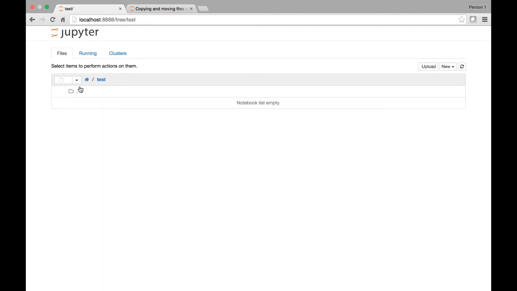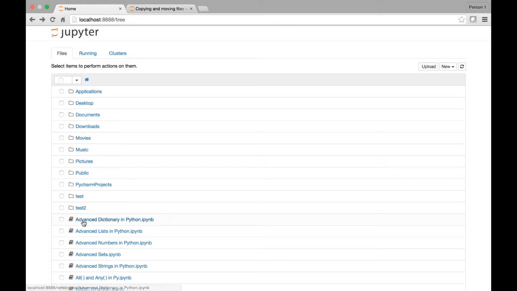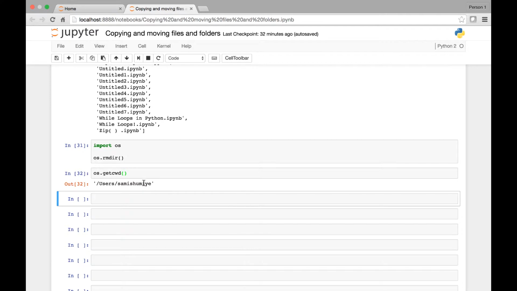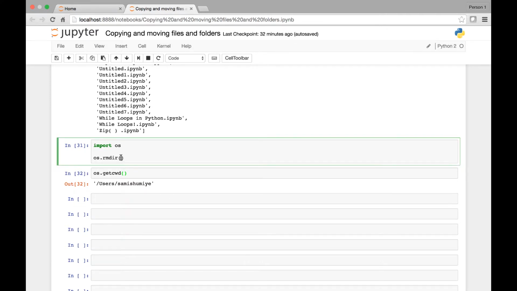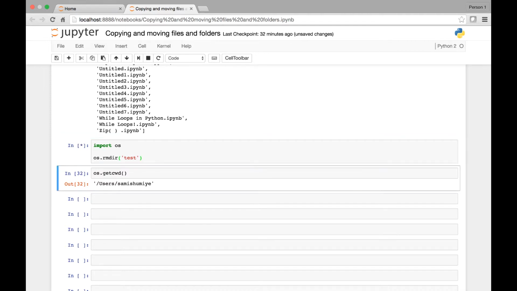So if I open it, it's empty, so I can delete it by using the rmdir function. Okay, remove directory and then the name of my folder, test, run it. Now it's gone.